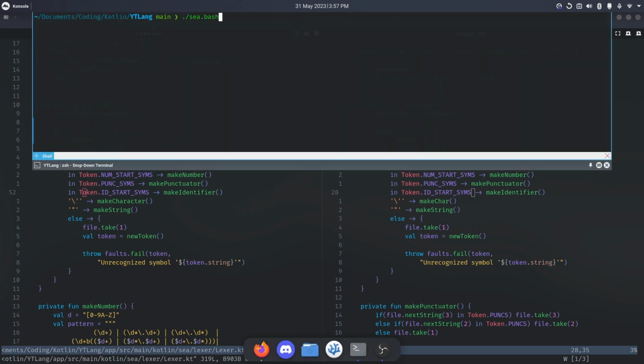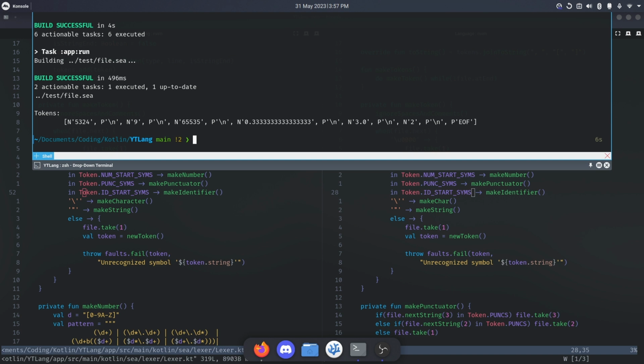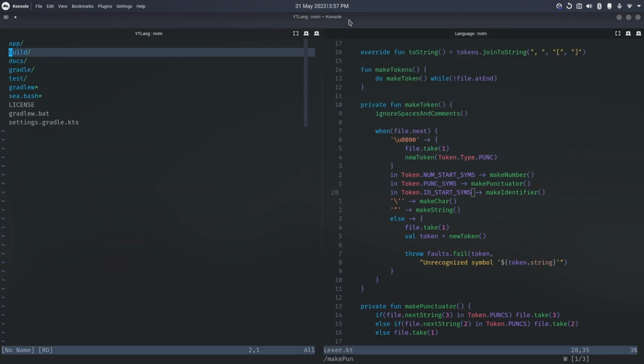So let's just run this without changing our test. Everything previously should still work. It should compile. It's all fine. So now let's go into our test so we can actually do some testing. So we have a bunch of numbers in here. I'm just going to get rid of all that.